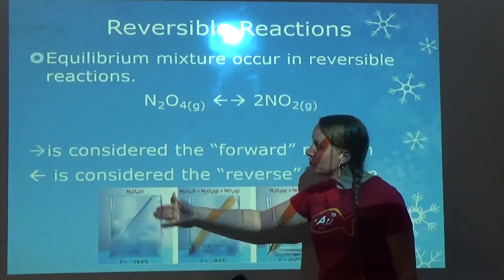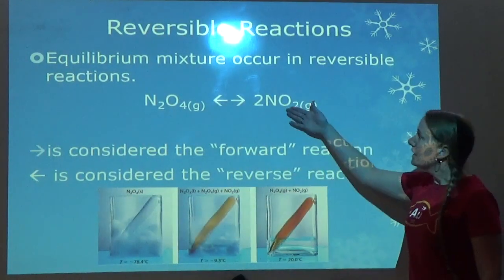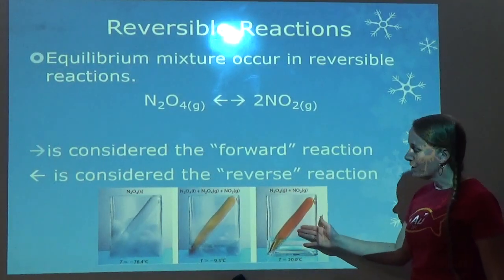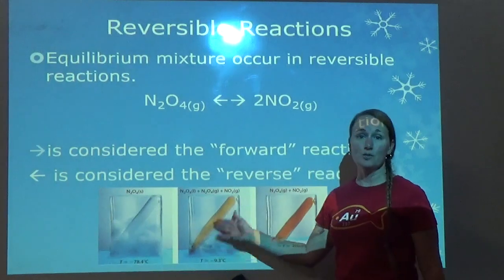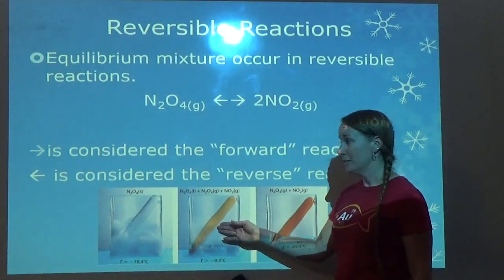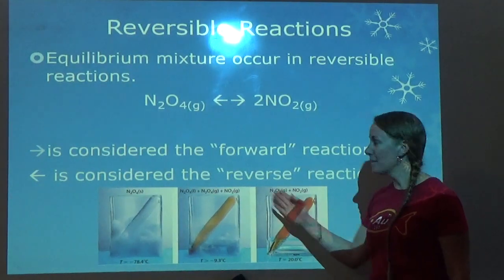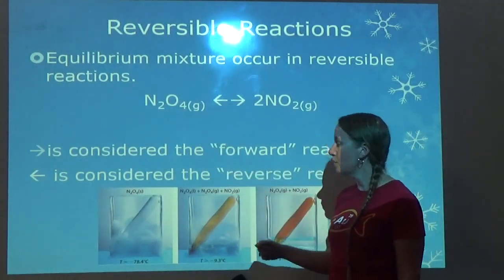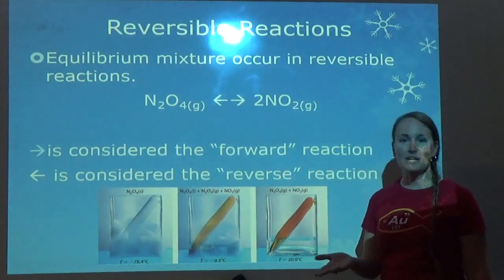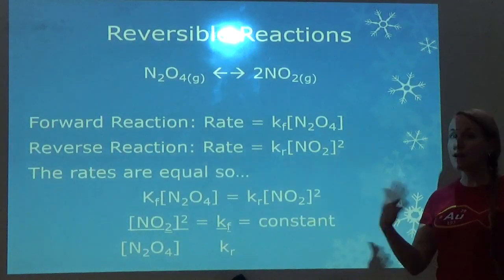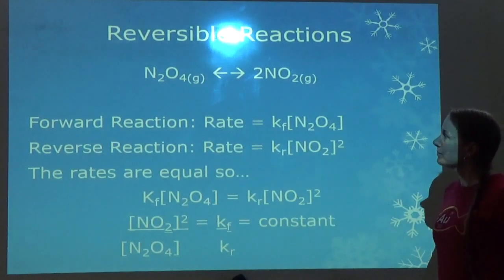If you look at our picture, N2O4 is actually colorless. So here we just have N2O4. NO2 is a brown gas. So here you can see it's brown. Well, here I have some of each. We're at equilibrium here. And so you can see it's not colorless, but it's not as dark as this. So that means we have some N2O4 and we have some NO2. So at equilibrium, you're going to have some reactants and some products.